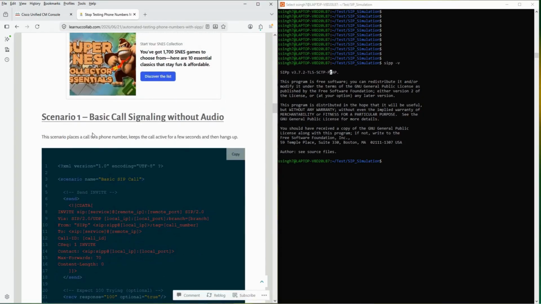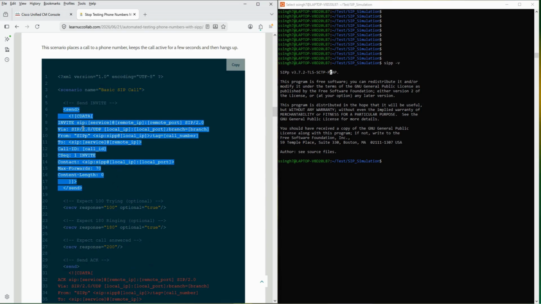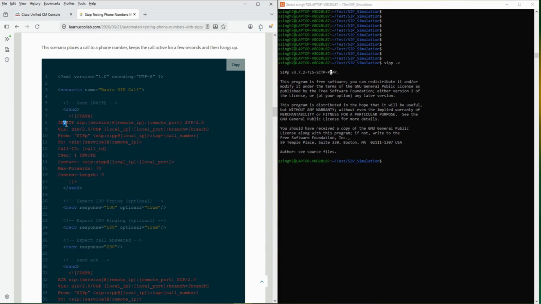So this is one of the scenarios that we will be looking at a later time. As you can see here, you have the send block. Within send, we are sending an INVITE message, and within INVITE, you have different headers. If you've gone through SIPp logs before, all of this would be very familiar to you. One thing that you need to remember is that all of this needs to be put within the CDATA block, because as you can see, there are headers that have special characters like these angle brackets, and if you do not include all of this within the CDATA block, that's going to break the XML parsing.